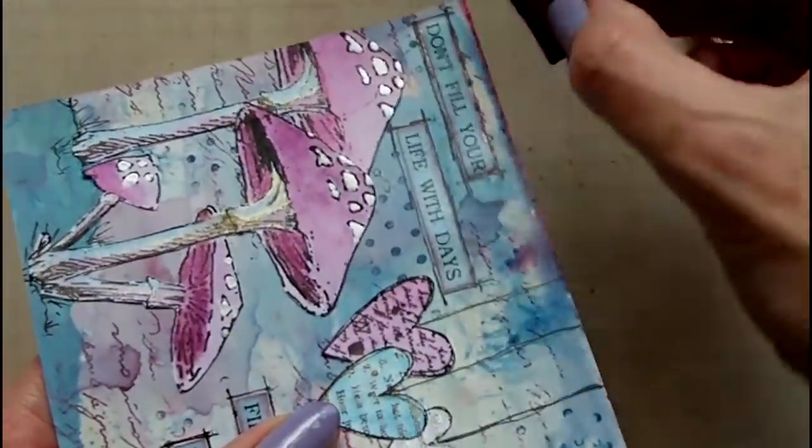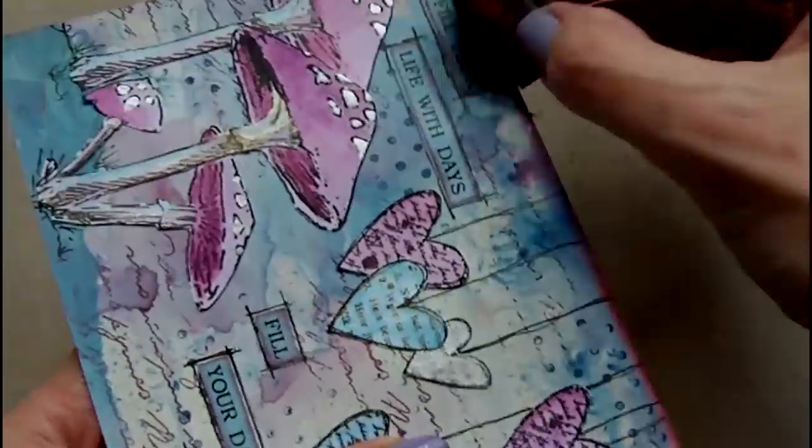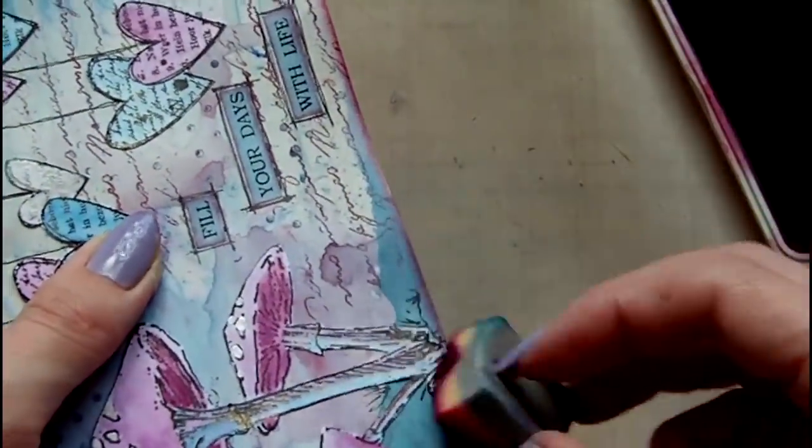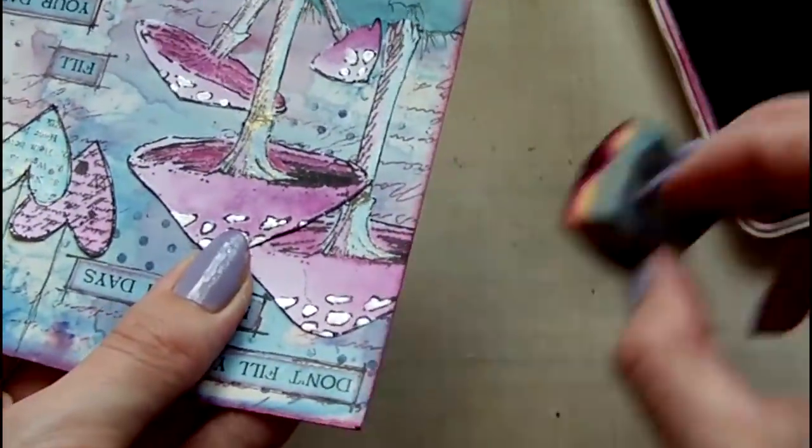Finally, I am edging my project using a piece of Ranger cut and dry foam with the plum archival ink to frame the piece, and then that is everything for today.